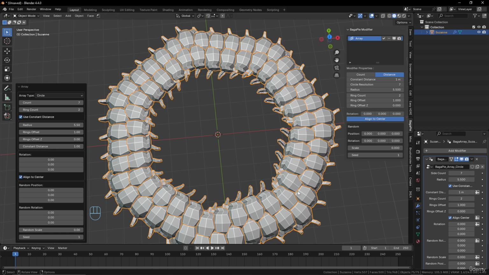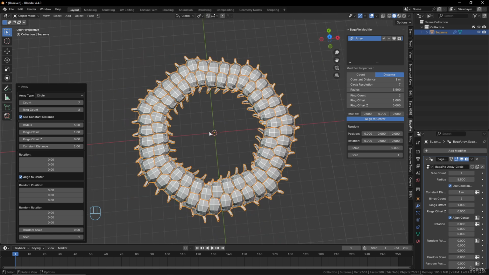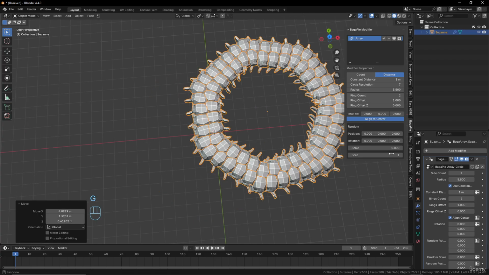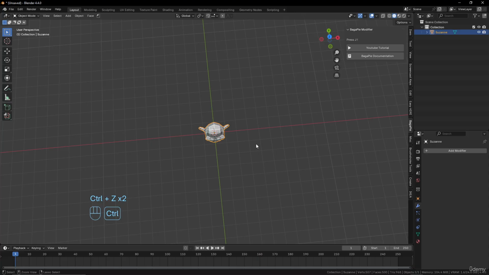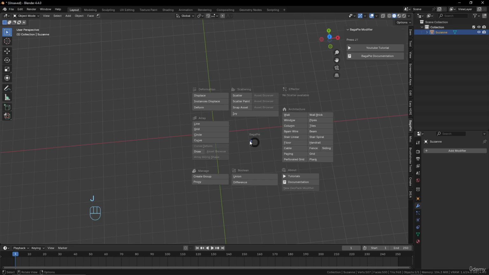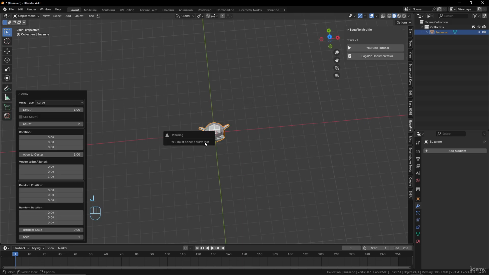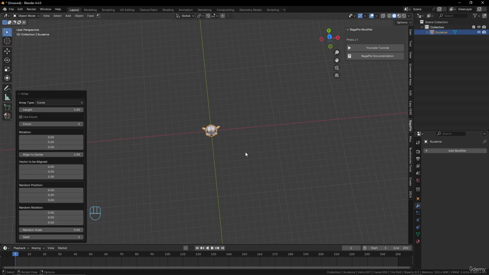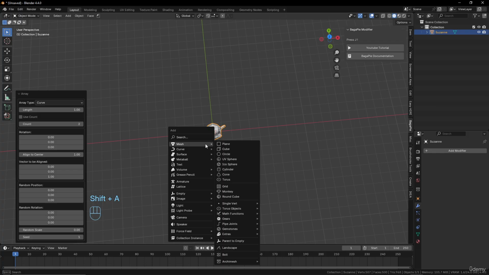You see there are little options over there that, even if you move this, this will disappear, but here it will stay, and you can play with the options if needed. So the options of the array are already really interesting. And then you have the curve. So you must select a curve. Okay, let's go and add a curve.